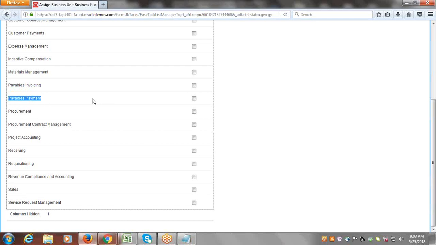There will be business scenarios. If you consider a centralized procurement process, it enables one business unit to do the invoicing and another business unit to process the payment. One BU will raise the requisition, another BU will have procurement, and another BU will have invoicing.